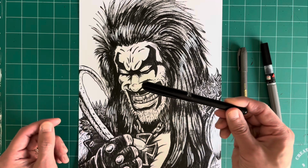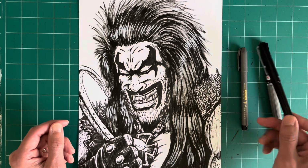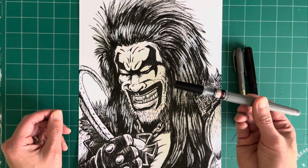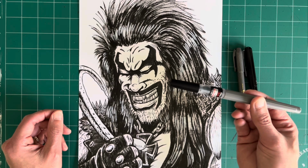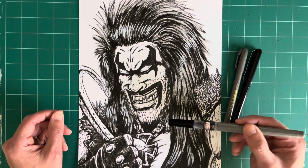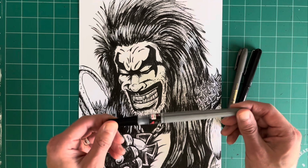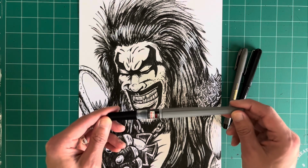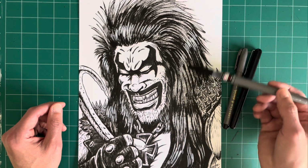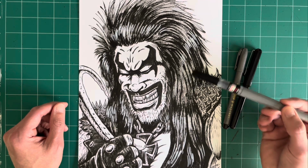And then the Pentel Pocket Brush was also really nice. It does take a little bit of getting used to for the control. The brush pen, I still need to get used to this. It took me a little while to get to the point where I was able to get the ink flow that I really wanted to be able to black things out. I've also heard this isn't waterproof. I haven't checked it yet, but it is something to consider if you're planning on doing any kind of color over this. I'll probably take this into Procreate and do digital coloring myself.